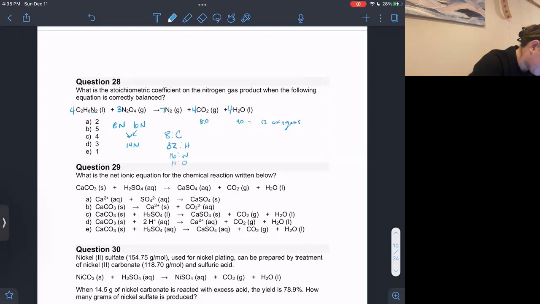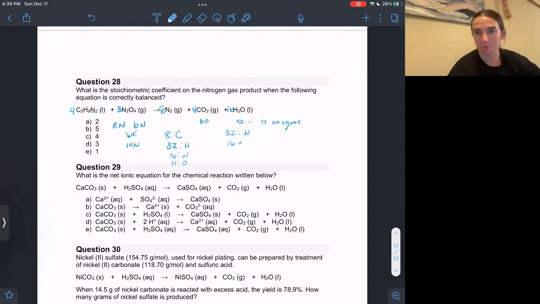And then 12 oxygens. So then 7. Sorry, this needs to be an 8. This needs to be an 8. I have 4 carbons, which means I have 8 oxygens, and then I have 32 on this. So I do 32 divided by 2 is 16. 16 hydrogens. So that would be 32 hydrogens, and then 16 plus, no, because then it makes it 16. I'm all sorts of screwed up.